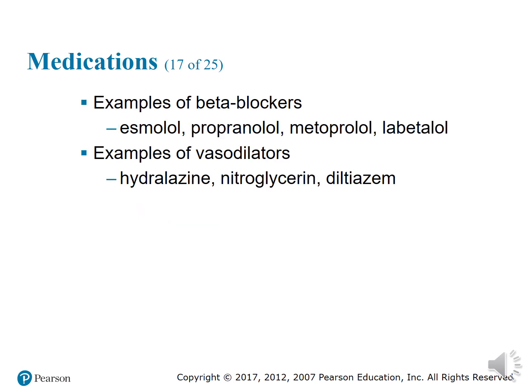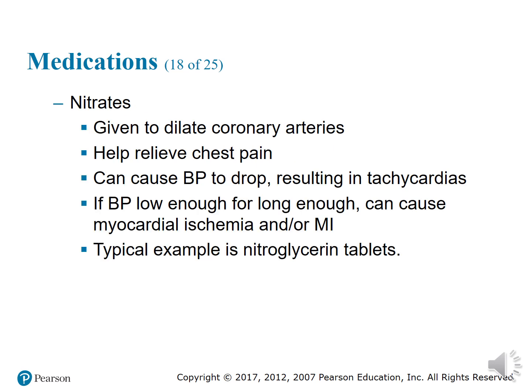The next example is your beta blockers, and those are your examples of those 2 drugs. All right. The next type of drug that can have some kind of EKG effect is, of course, your nitrates. Nitrates are medicines given to dilate the coronary arteries and improve coronary blood flow, thus reducing or eliminating chest pain. This is what they give patients who are suffering from MIs. They'll give them a nitrate, or a nitroglycerin pill, as it's called sometimes.